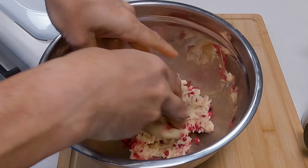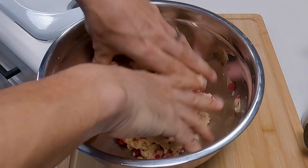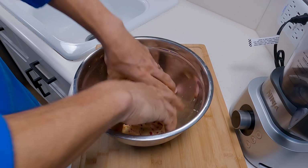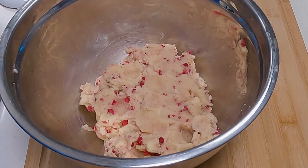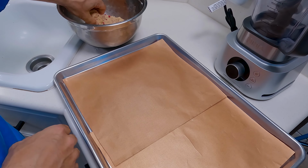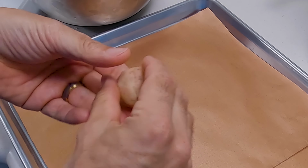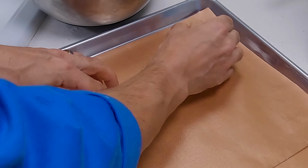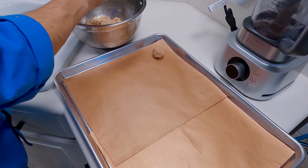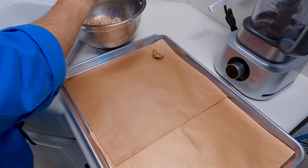And once we do, we can go ahead and start rolling up our dough balls, but you want to make sure you get this pretty evenly distributed. Just about like that. Now we can roll these up into 1-inch diameter balls and place them on our cookie sheet here. You just want to be careful not to put them too close together because you need to give them a little bit of room to spread. But if you've got a large cookie sheet like this, you should be able to fit them all on here.